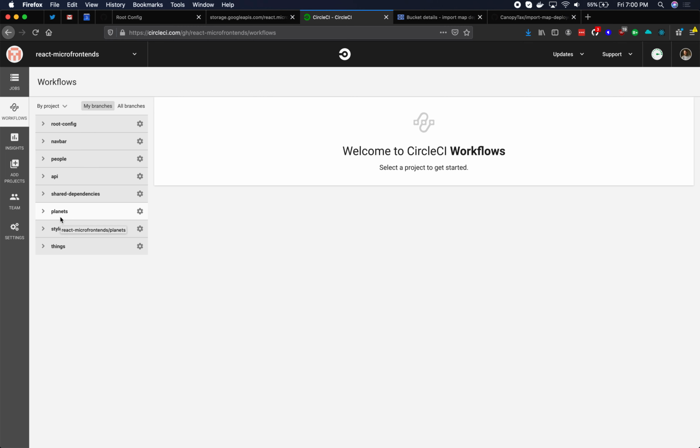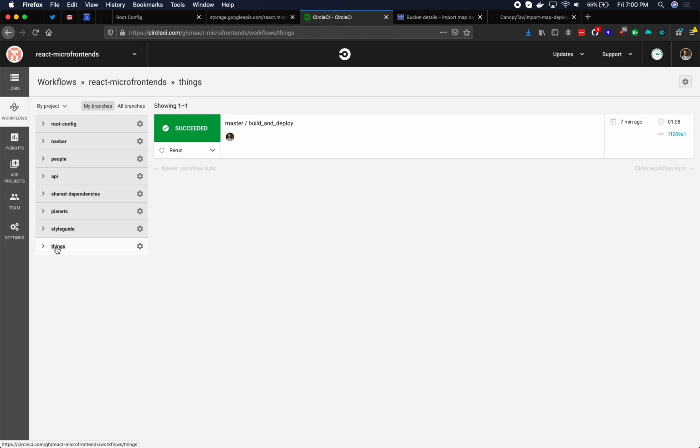Those pros and cons of independent deployability are well understood and well researched. You can go look them up for backend microservices. It's exactly the same thing for microfrontends and microservices. But I thought I'd just point out here that this is why we're doing what we're doing, getting towards independent deployability for each one of your microfrontends.